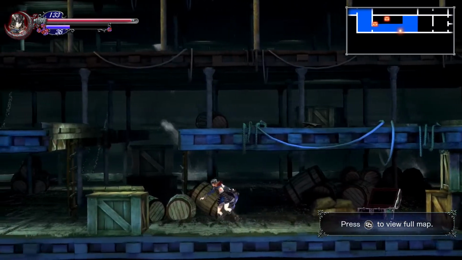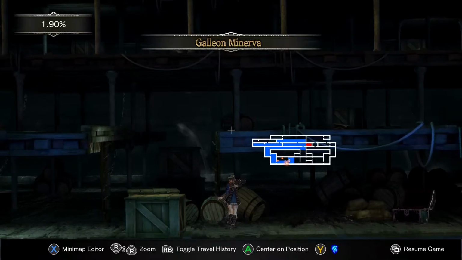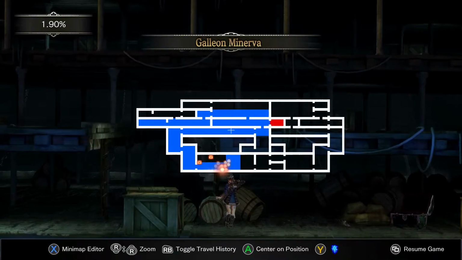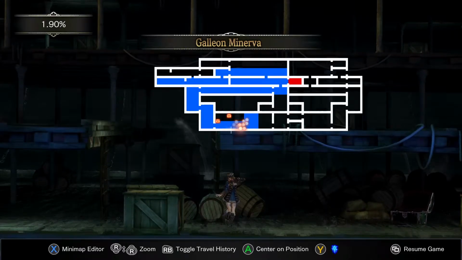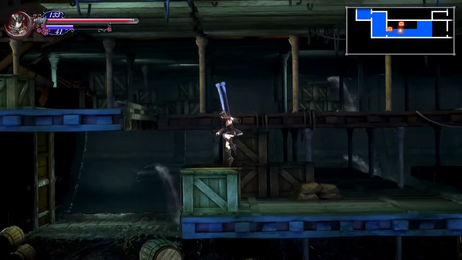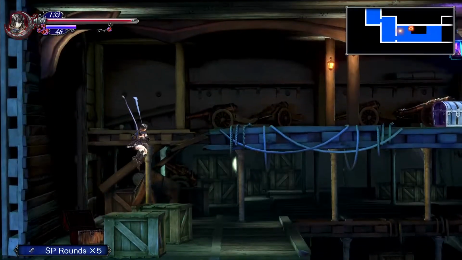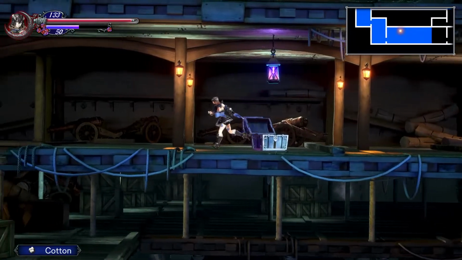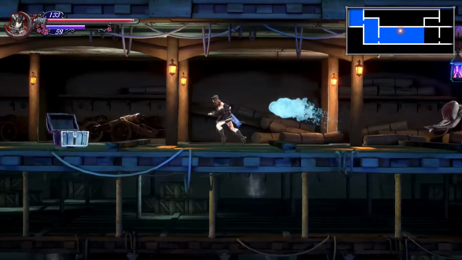A galleon map. Oh, cool. And then I can zoom? Okay, and it shows me where there's chests on the map, too. Let's go see if we can get some chests. So here's one. SP rounds. I don't know what that means. Cotton. Like, is there going to be crafting in this game? Otherwise, why am I picking all these up?